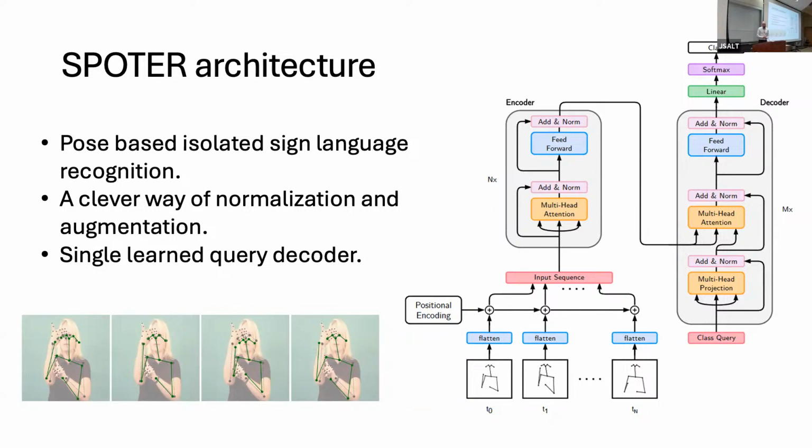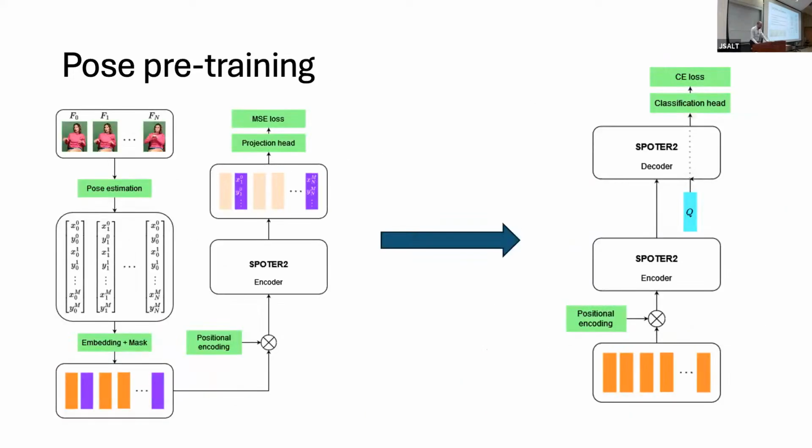There is something in sign language linguistics called the signing space, which is the space around here, the main focus of your signing, and we just normalized to this space, and it brought much better results when you do this. So there are some interesting things.